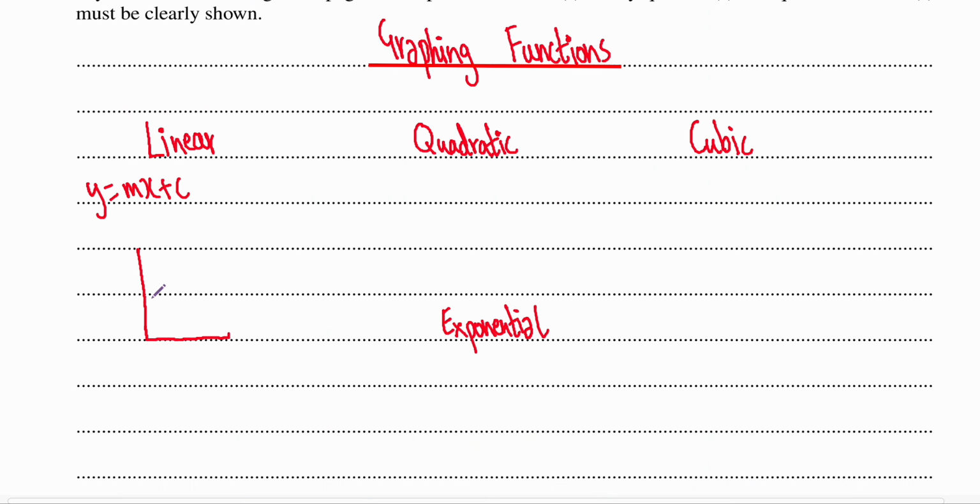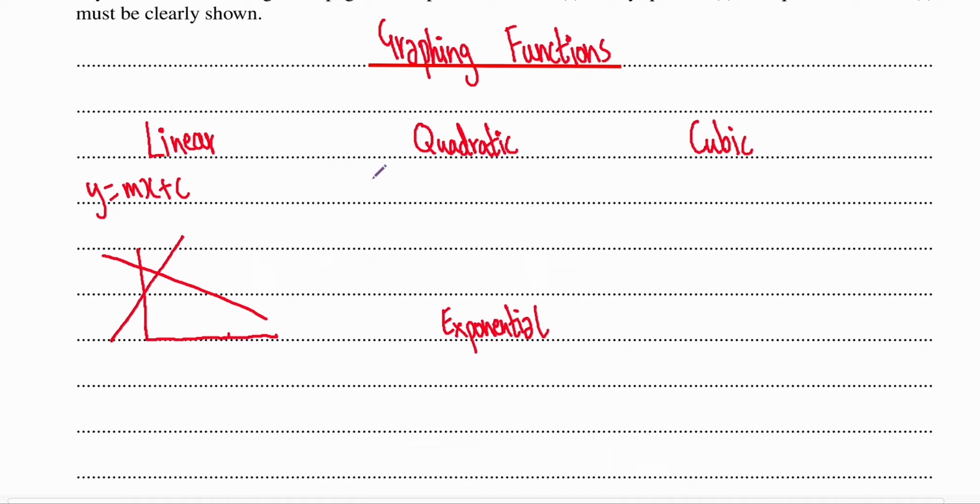So y is equal to mx plus c is gonna look either something like this. This is if m is positive, and if m is negative, then it's gonna look something like this. As in, the line is gonna be sloping downwards. That's y is equal to mx plus c. That's pretty simple. We've seen this before. There's a video on lines that explains this.